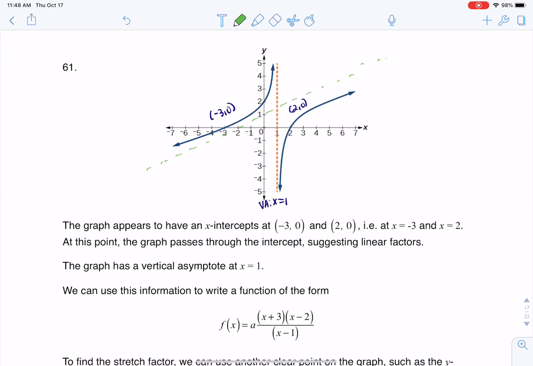I'm aware that there is a slant or oblique asymptote and so that means that the degree in my numerator should be exactly 1 higher than the degree in my denominator.